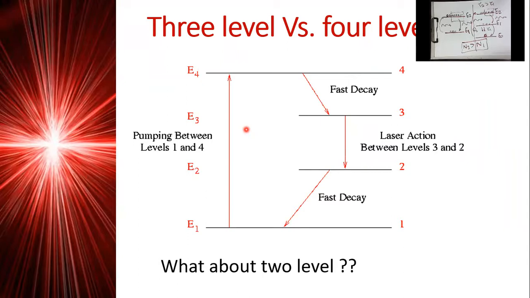Think about it. Maybe you can see it in your exam. Maybe you can solve it and discuss it with me if you like so. What are the advantages of having a 4-level laser instead of a 3? It's still the stimulated emission, or the laser area is this area. This one, let me show it again. This area is a laser area.